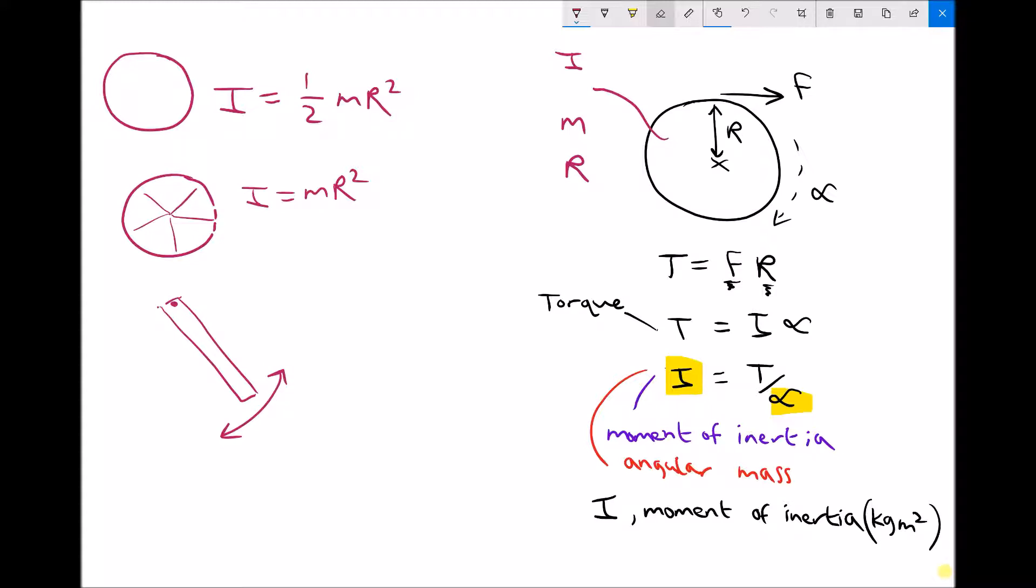I've provided all of the equations that you need on the equations and information sheet. But if you're ever unsure, then you can always look them up on the search engines in order to find the equations for moment of inertia for different shapes. For the purpose of these level 3 tutorials, we're going to be working with solid discs. So our equation for moment of inertia is going to be a half m r squared. And in the next video, we're going to look at some specific examples of how this applies to objects which are accelerating under a given torque.